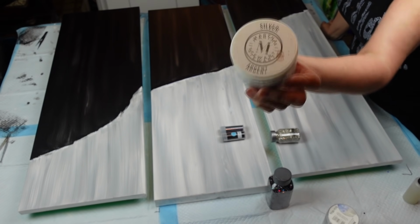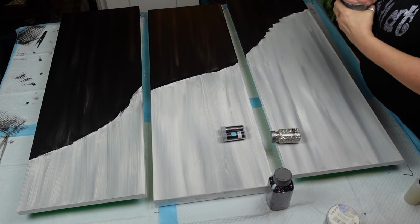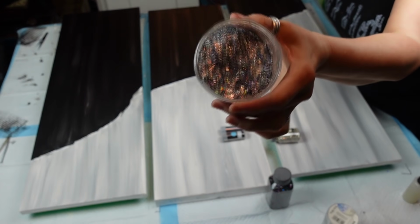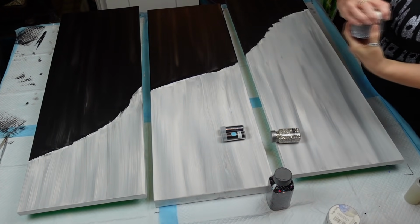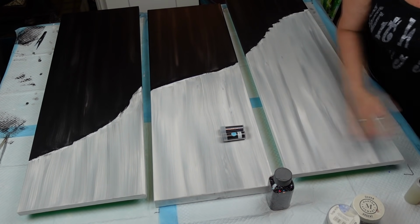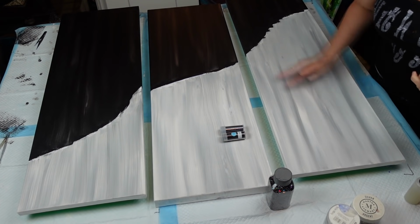I am using Martha Stewart's confetti glitter, silver. I don't know, it looks dark, guys. I apologize. It's just, this is so big. It's hard to get into where you can see.